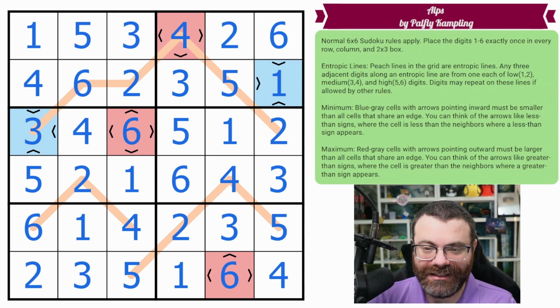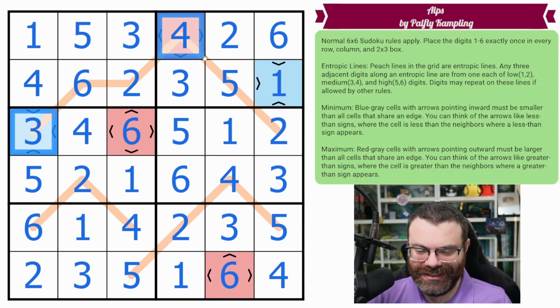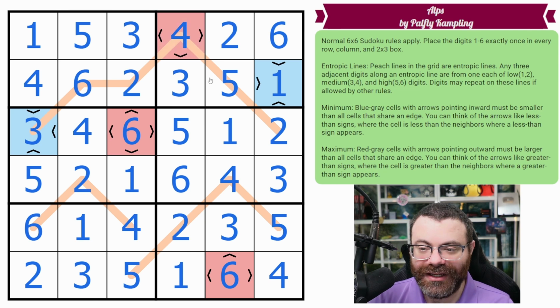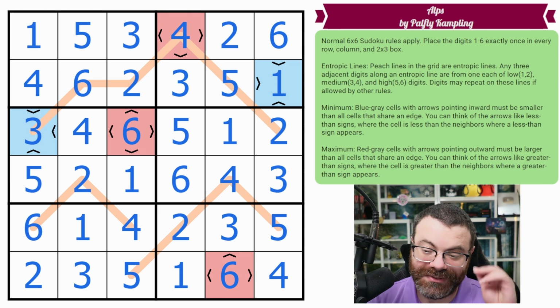Neat puzzle, Palfly. I liked that idea. You see that the initial break-in idea was neat, where we forced these to be the same low, mid, high, and it was forced to be mid because this one couldn't be high and this one couldn't be low. That was neat. And there was some good interaction here. I liked this step here where this couldn't be 5, 6, and I liked how this resolved the 5, 6s. So we didn't double up like another clue in order to resolve the 5, 6s. This actually just did the job. So that was neat. I enjoyed that.